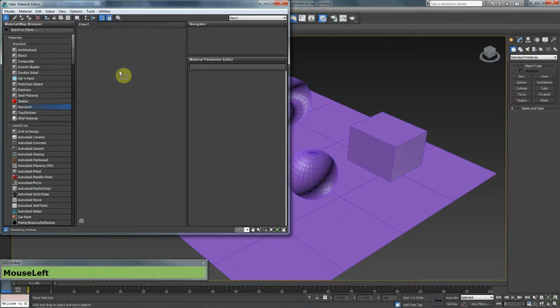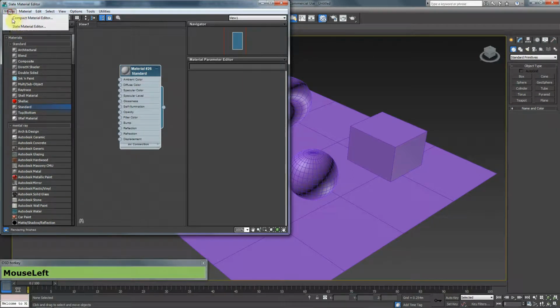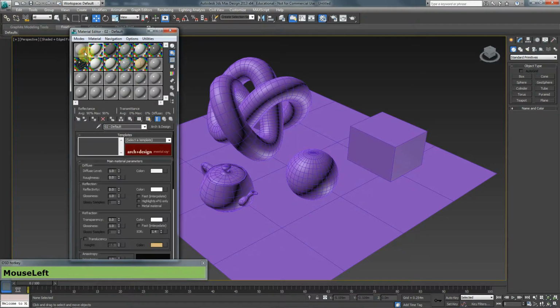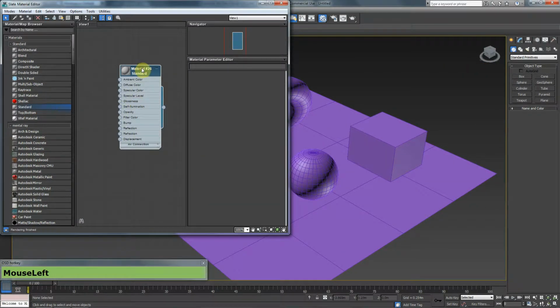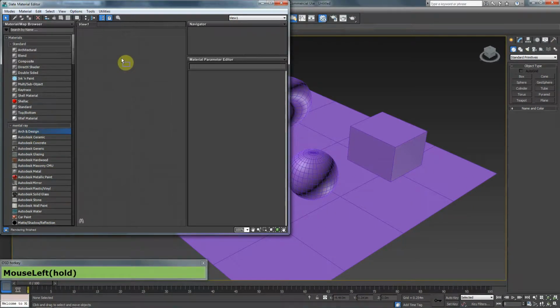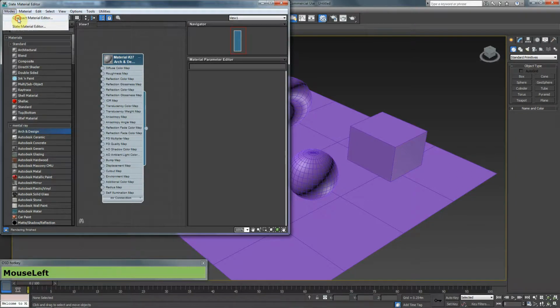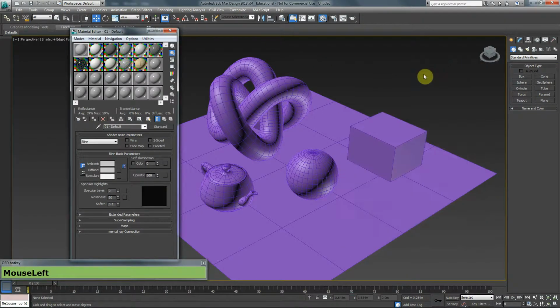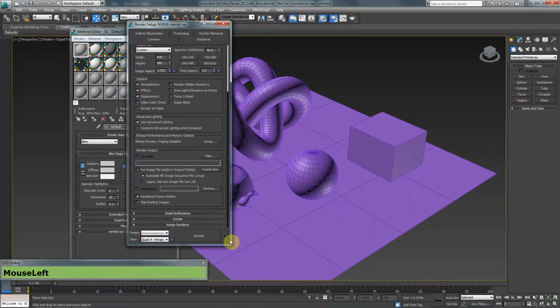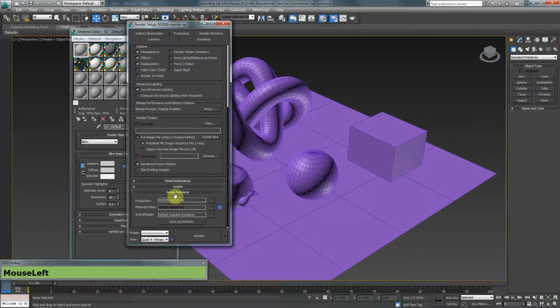You could have a standard material, just click and drag that there, or if you're using the compact mode, you could just click on here and choose standard. But in our case, we're not using standards, we are using an Arch & Design texture, which is over here. So in the Slate material editor, you could just drag in an Arch & Design texture, or in the compact mode, you can click on where it says standard and choose Arch & Design. But in order to see this, you must have Mental Ray set as your renderer. So make sure before you come here, you press F10, sorry, cancel that, you press F10, scroll all the way down to Assign Renderer and make sure this says Mental Ray.